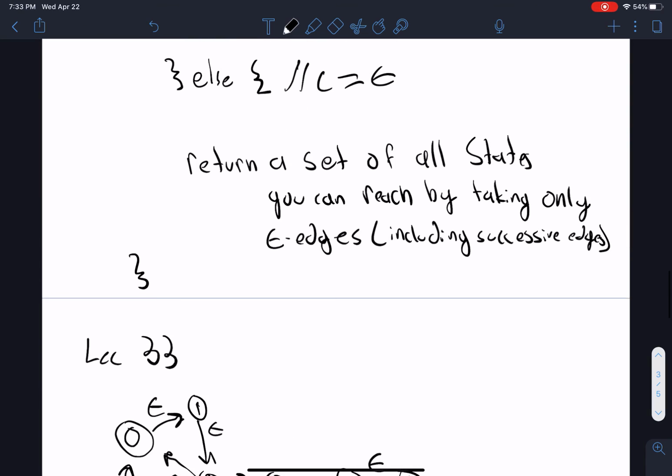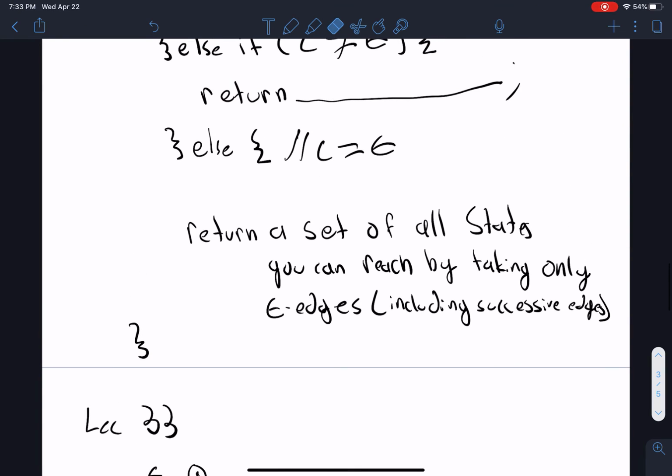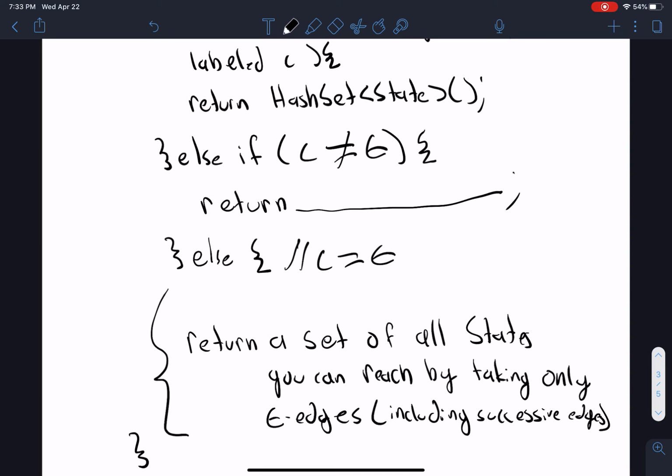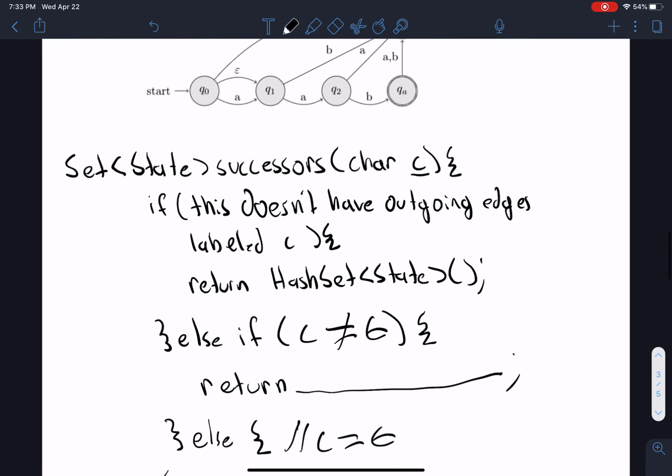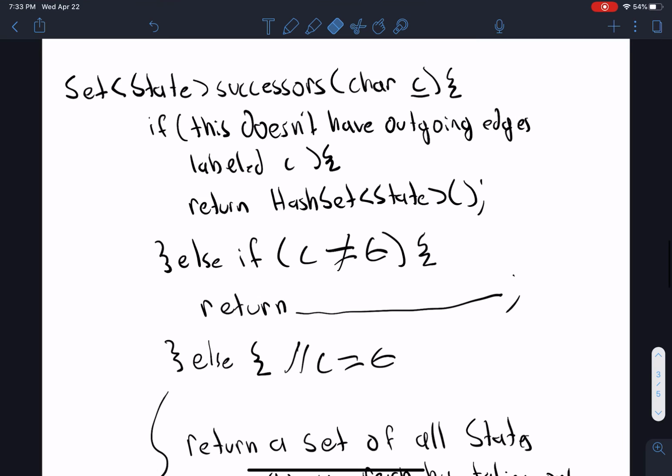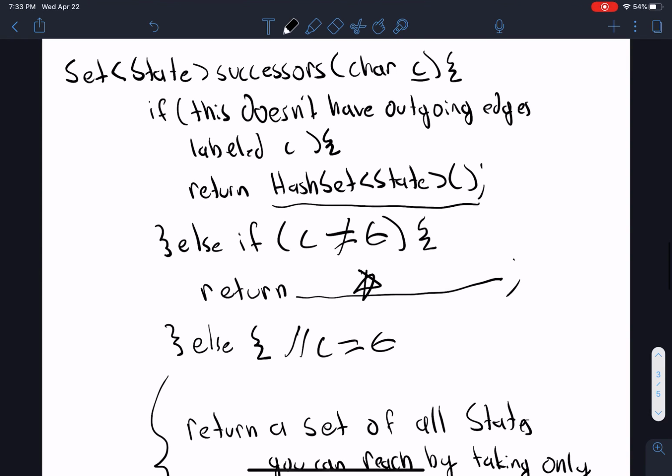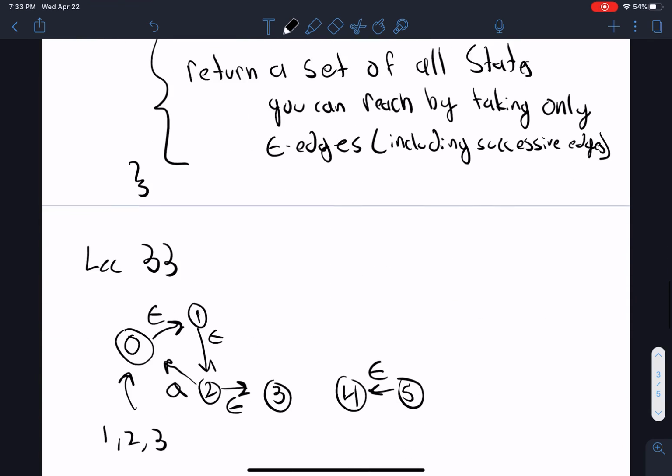And remember, that's only in this case. Everything else, like if you need to return an empty hash set, or if it's not equal to epsilon, you do not need to do anything like this at all. It should be no graph traversal. Both of them are one-liners. We kind of gave this one away, but the other one, it's not too hard. I think if you look at the instance attributes, then that'll be a big giveaway.